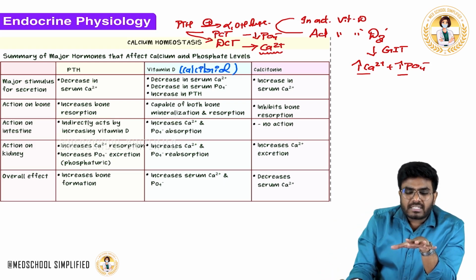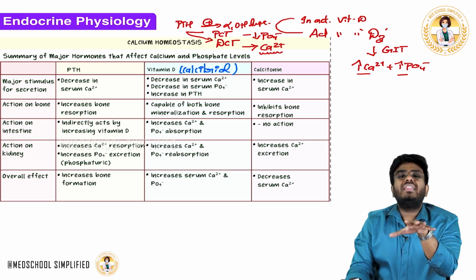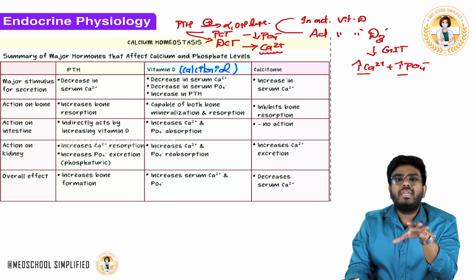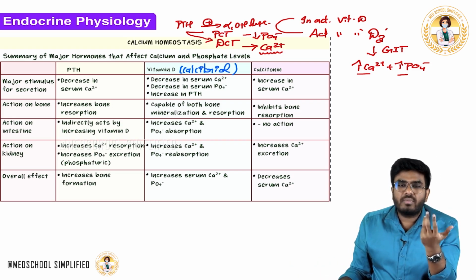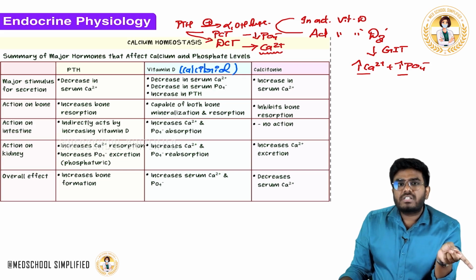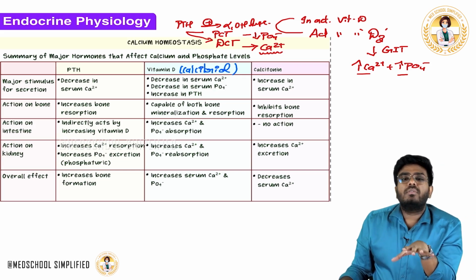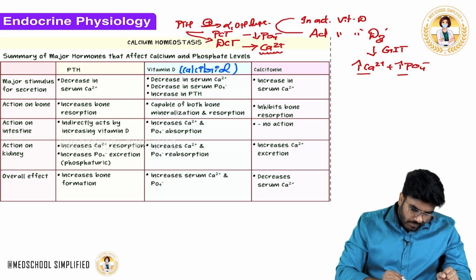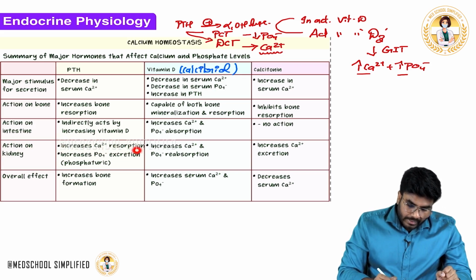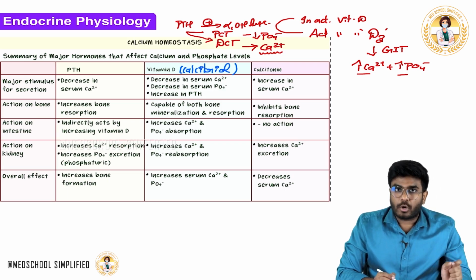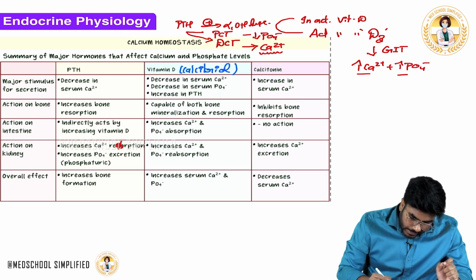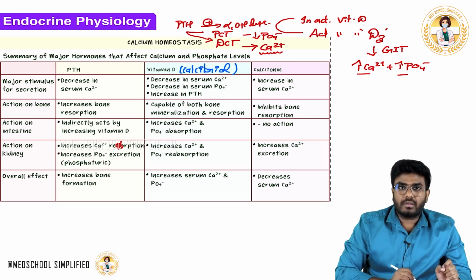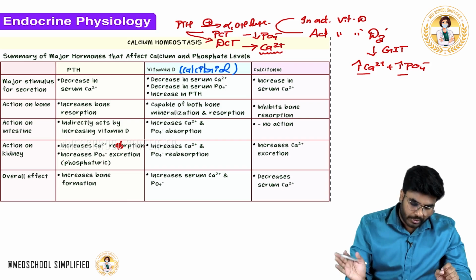So, whenever there is hypocalcemia, we want to keep the calcium in ionic form. We want to have the free calcium. For that, we need to take out the phosphates. And who is going to do that job for us? That job will be done by the parathyroid hormone, which takes the phosphates out of the body, so the free calcium levels will be maintained. So the action on the kidney increases calcium reabsorption. It's not resorption, it's reabsorption. And it also increases phosphate excretion. That's why it is phosphaturic. More phosphates are going to go out in the urine.